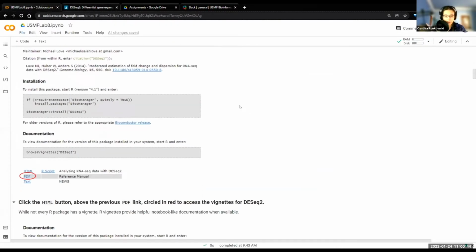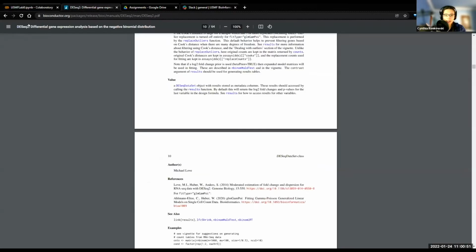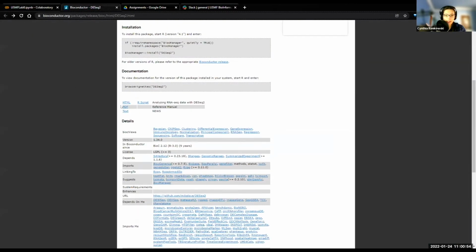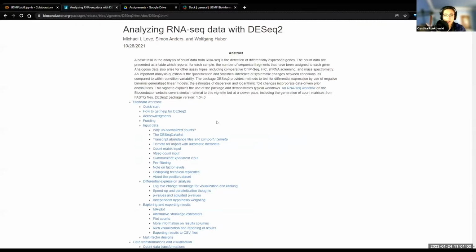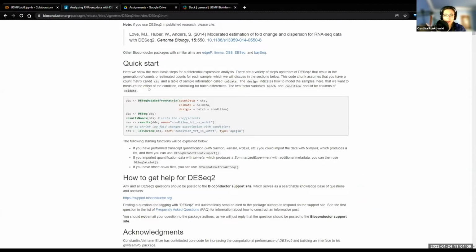So in addition to the manuals, the R community has also produced things called vignettes. And for vignettes, you can click this HTML link right here. And while not all R packages have this, those that do provide kind of a tutorial with lots of code in a kind of notebook fashion even, not completely dissimilar from the notebooks we've been using so far.